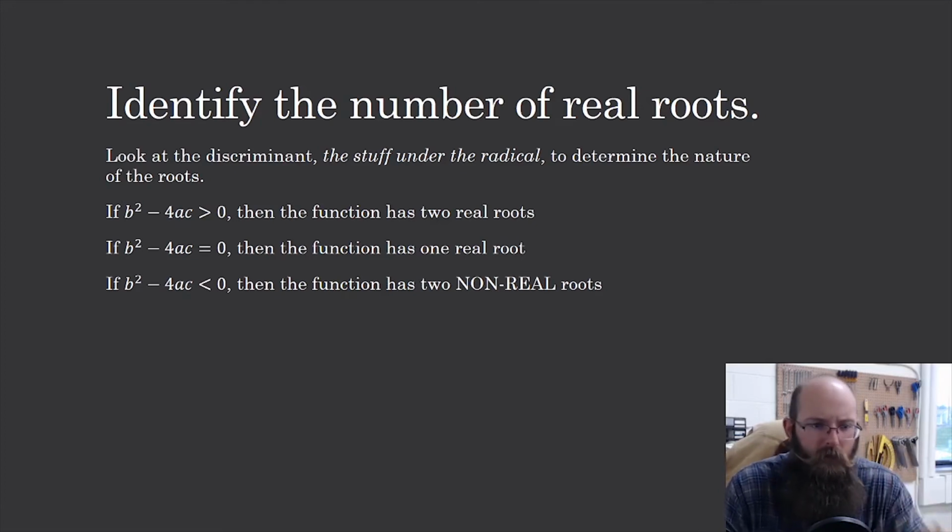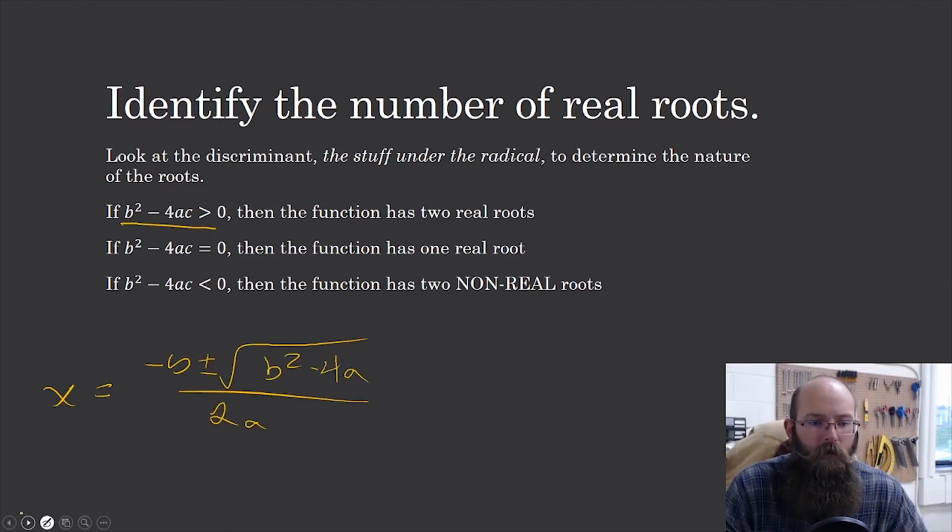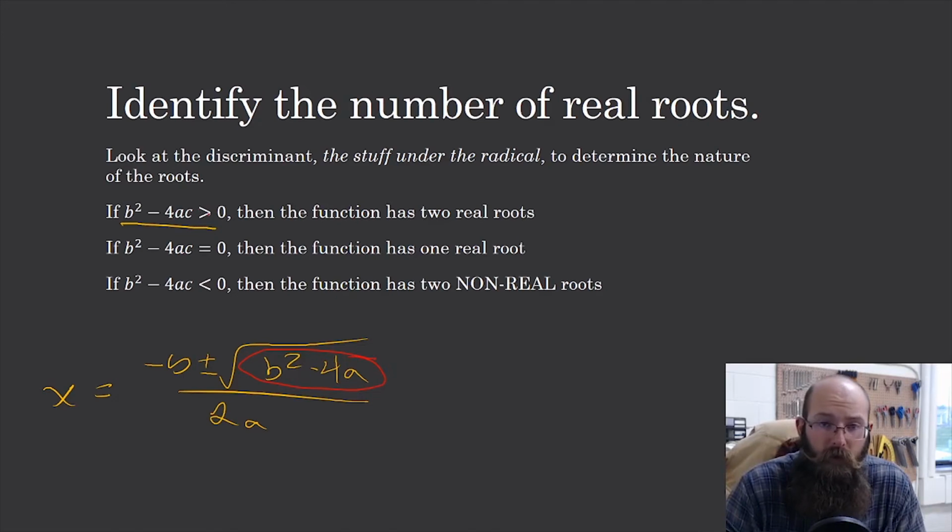If you look at that first case, right here, b squared minus 4ac. Remember my formula: the stuff underneath that square root, the b squared minus 4ac, if that is greater than 0, that means I'm taking a square root of a positive number. That's going to get me 2 real roots. Now, if that equals 0, well, what is the square root of 0? Just 0, which means I'm adding or subtracting 0, which isn't going to change it. That gives me just one case, one real root from the one case.